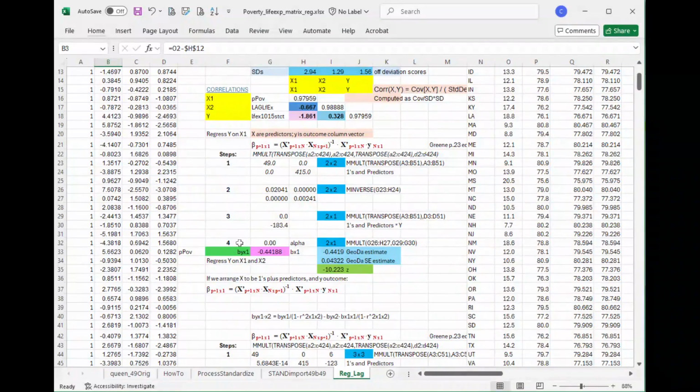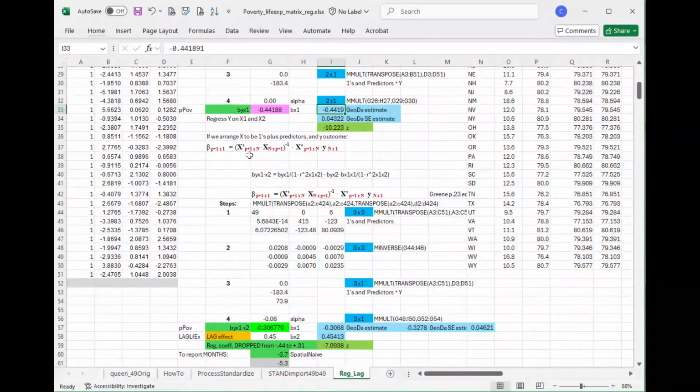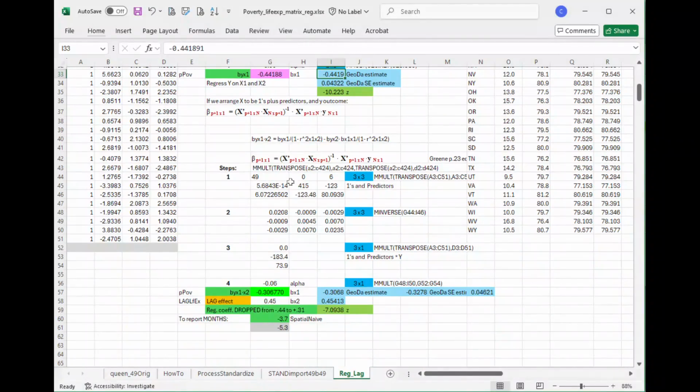A simple regression of life expectancy on percent poverty is going to yield this regression coefficient, minus 0.44. It's also replicated in GeoDa, which can run simple and multiple regressions and spatial regressions. So we're happy that we get the same number. Now, the spatial regression is a second regression here, which is a multiple regression.